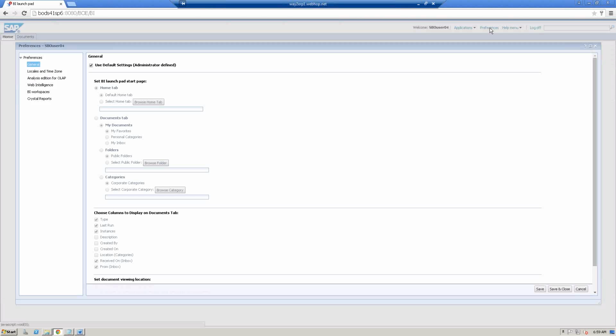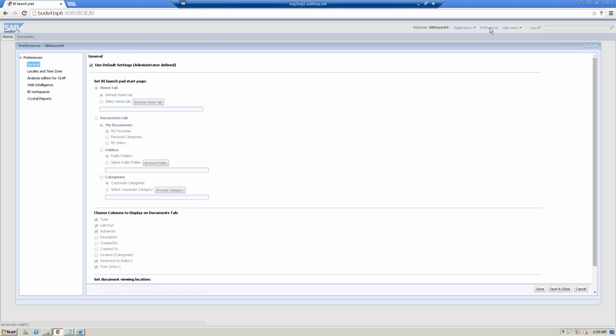Preferences is nothing but how I want my BI Launchpad to look, because each individual wants to follow their own pattern. They would want to build their own BI Launchpad, customize it, customize the colors to a level where they like to use it, because this is their own personal portal. Nobody else can see it.